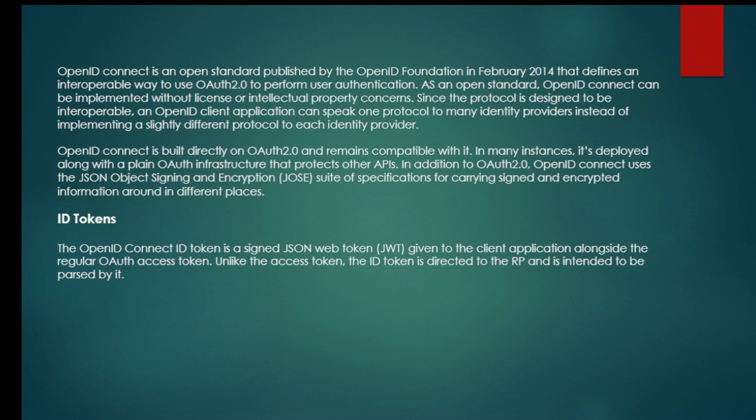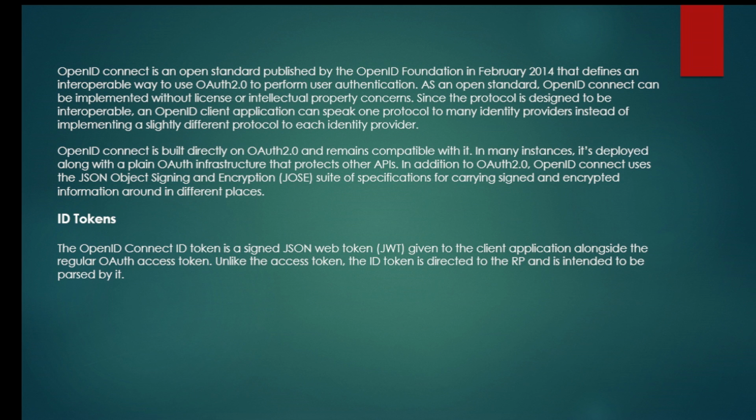Okay. So in OAuth, we talked about the access token, right? We have JSON Web Token, JWT. We have internally managed reference token. That's a type of access token. Along with that, we need to understand ID tokens also, that is there in OpenID Connect. Okay, so what is that?